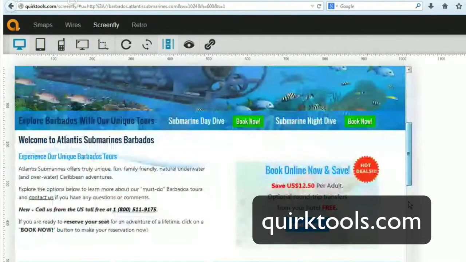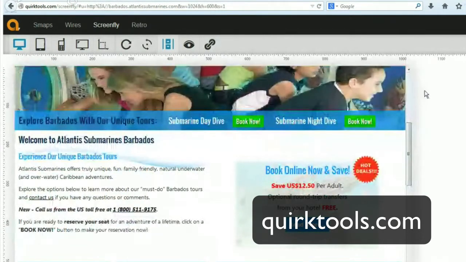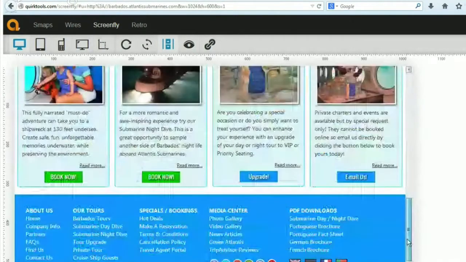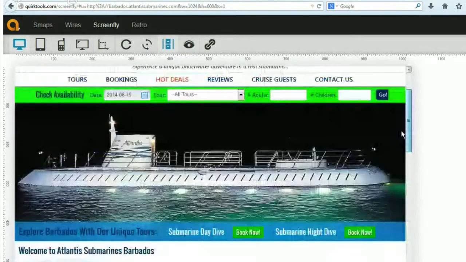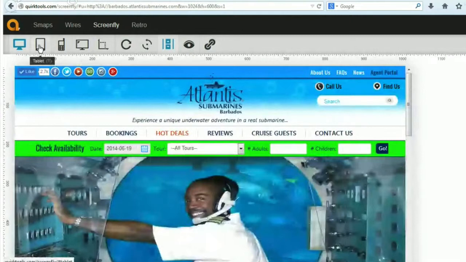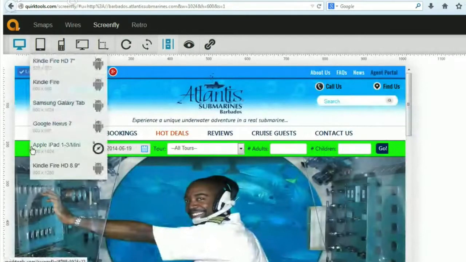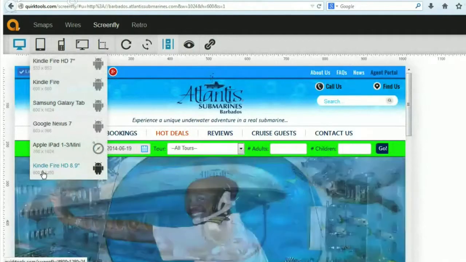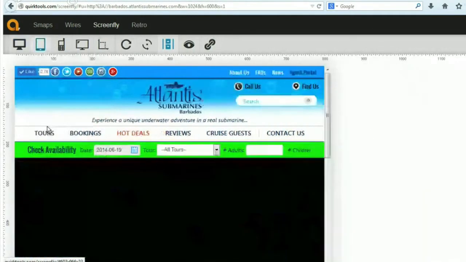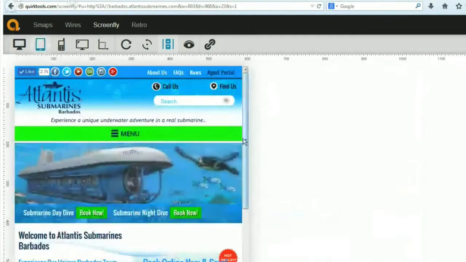You can just scroll down to see how my site looks. And this will be on the standard desktop. So we see everything being displayed quite neatly. We're going to switch to tablet view now by clicking this button. And this is a responsive site that we would have gone through a bit before in one of our previous hangouts. So I'm just going to look at it on the Google Nexus 7.